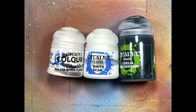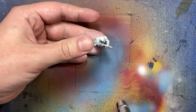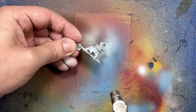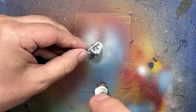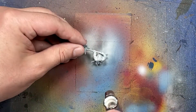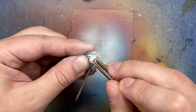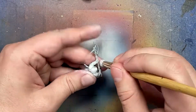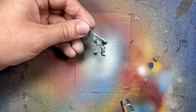Now we're going to do the undercoating. With Pallid Witch Flesh, White Scar White, and Koala Green Shade, we are going to paint the undercoat. We're going to start off with Pallid Witch Flesh through the airbrush at a 45-degree angle down and apply this white. Then we're going to take White Scar and dry brush all over the model. This is going to pick out the edges and more raised areas, adding a bright white and good transitions. Then with Koala Green Shade - which is actually a bluish green - I'm going to spray from the bottom with an airbrush to add some depth and shadow.